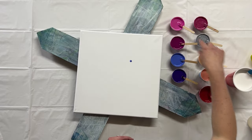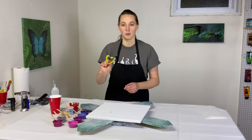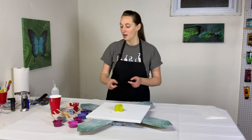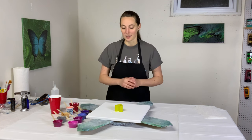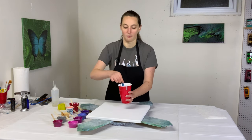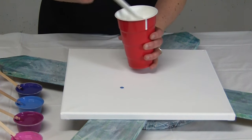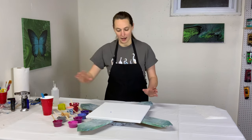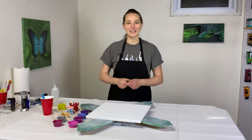I have three different metallics, a bunch of other colors, and since it's Valentine's themed, I'm using a heart-shaped cookie cutter as my open cup. If you don't want to use a cookie cutter, you can just take a little plastic cup and cut the bottom off and use that as your open cup. But this is what I'm going to use today. I've got a bunch of white as my base coat, mixed to the same consistency — I'd call that a medium thin. I have a 14-inch square canvas, and I think we're ready to go. Let's make a painting.